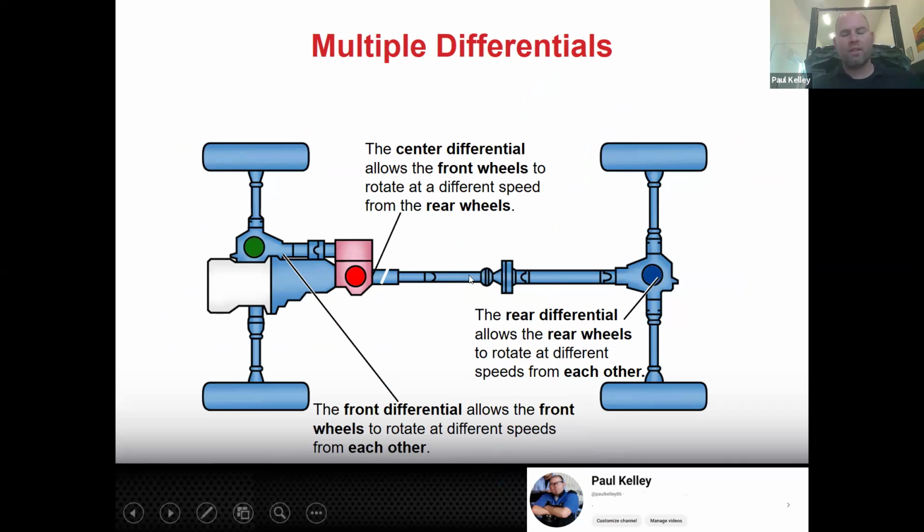It's not part of the drive shaft. This picture kind of makes it seem like it is. It's not. So you've got the transmission going to the transfer case, sending it straight back to the rear diff and also to the front diff. If it's part-time four-wheel drive, this is just locked up solid. But if it's full-time four-wheel drive, there will be a third differential in there. That's why you might hear someone say, "I've got three differentials." Well, yeah, because there's one in the transfer case. Cool. So it's everything about differentials applied to four-wheel drive. The four-wheel drive will come later.